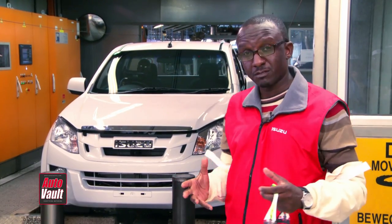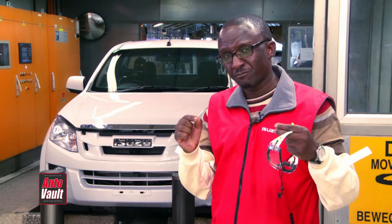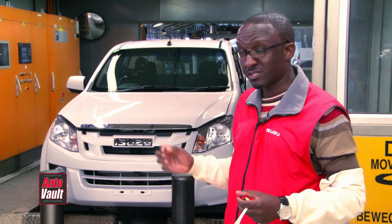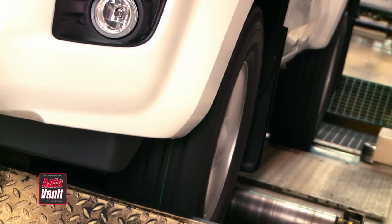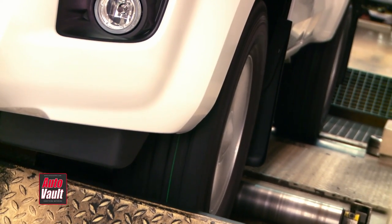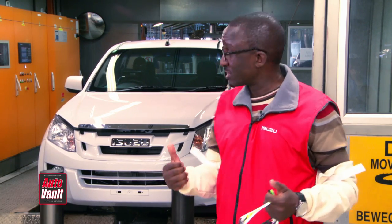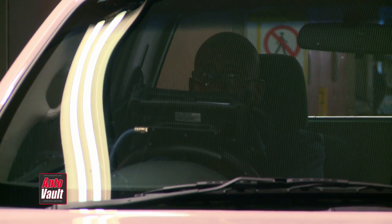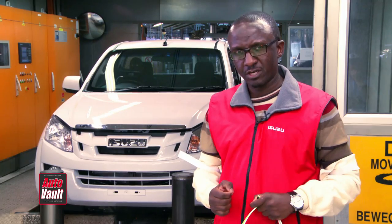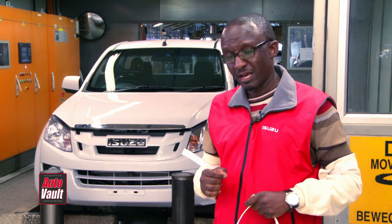We're almost there. The vehicle is complete. Every part is in. All the lights, the engine is working fine, but they have to test it for drivability. This is the dynamic vehicle testing section. And the brakes are being tested, the bearings, is anything overheating? All the electricals, are they working? As you can see, this gentleman in the car is looking at a little computer, telling him whether everything is right, all the vitals. This is one of the most important sections in the assembly line.